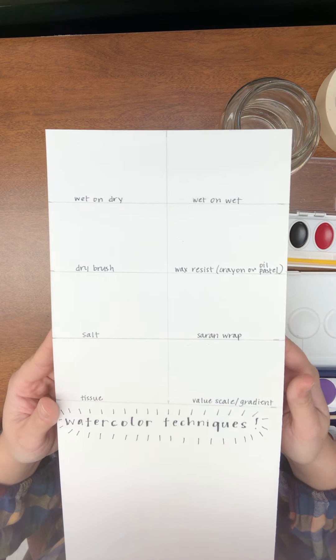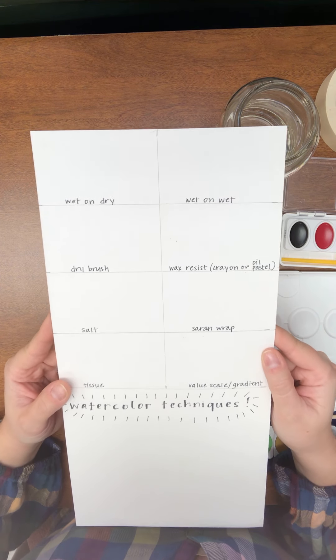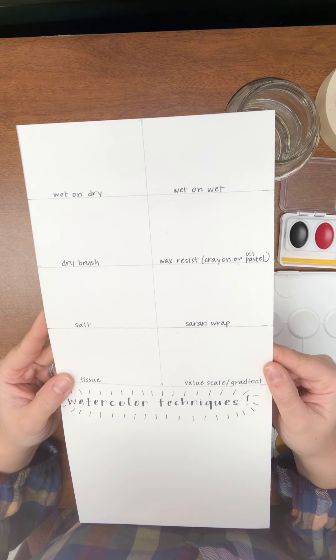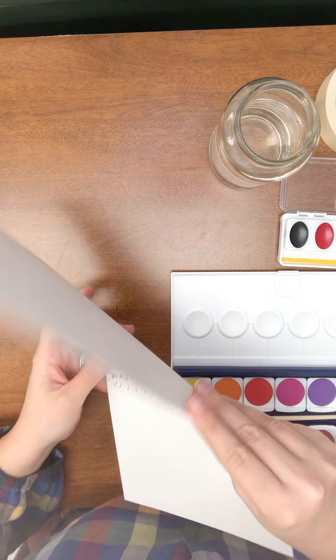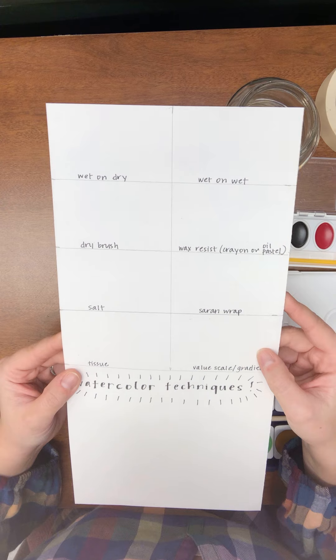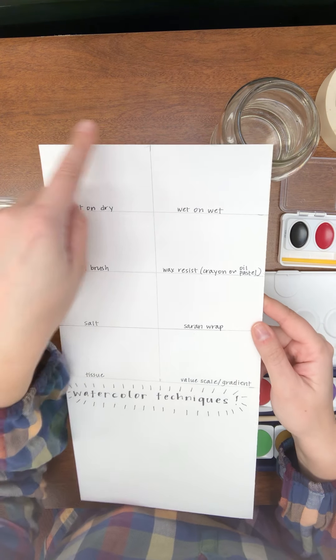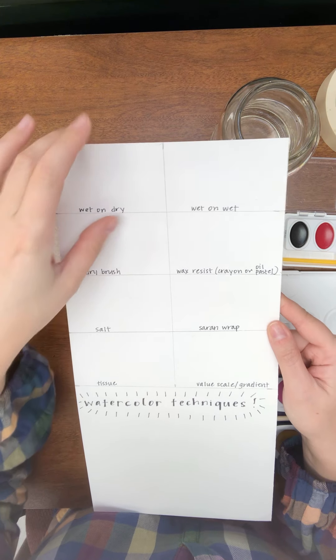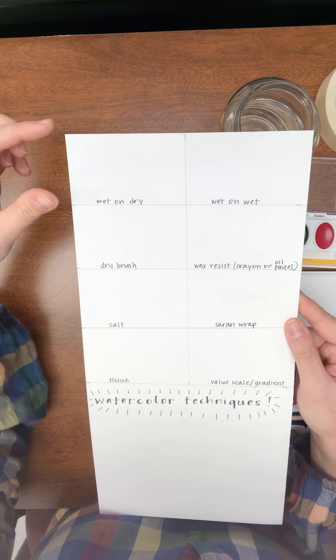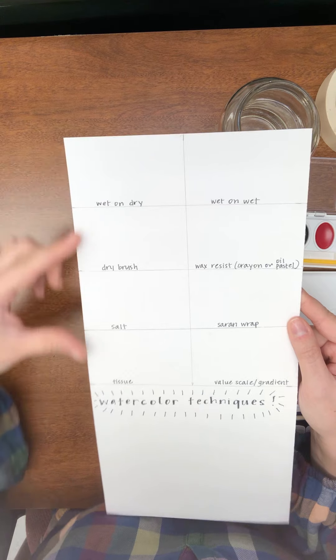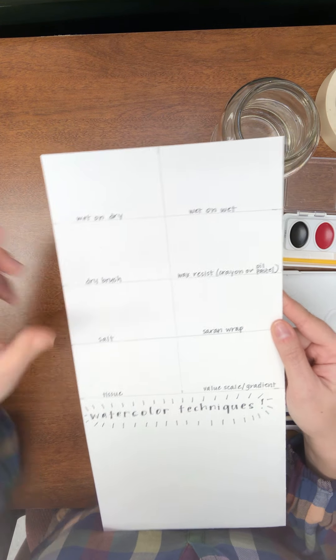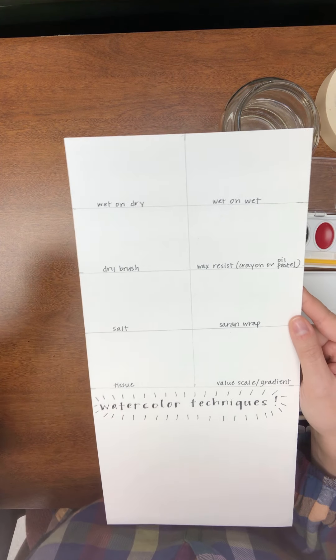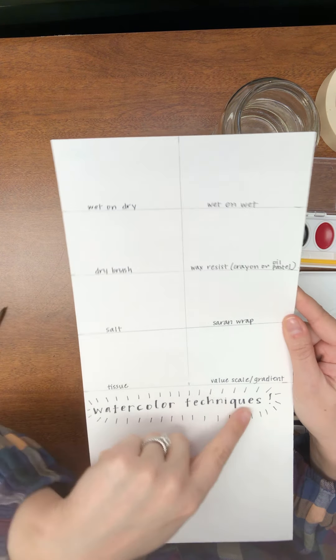That is all of my materials aside from my paper. So what I've done is I've taken a piece of bristol board paper. You can use whatever paper you have on hand at home. If you have bristol board though that is going to make this a lot easier because it is thicker, it's sturdier, and it's a little bit more absorbent. What I did was I measured my paper. You do not need to measure it. I just like when things are really evenly spaced. I measured with a ruler so that I ended up with four sections on one side of my paper, four sections on the other.